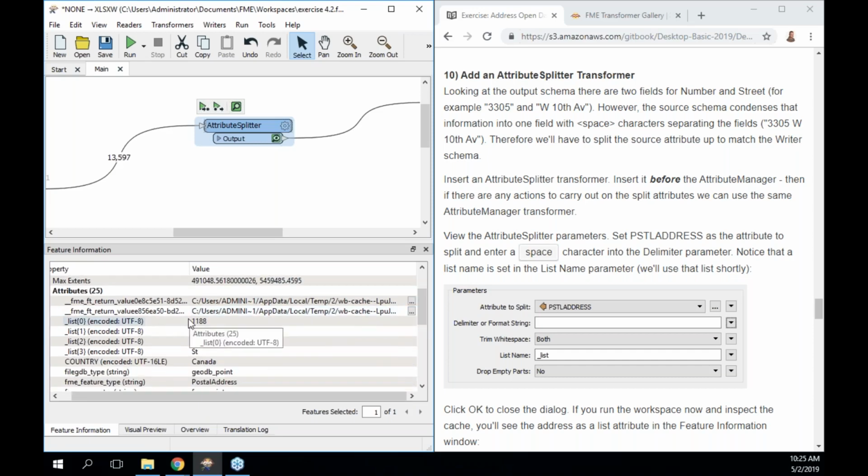It just took me a while to find the correct feature there. Okay, so now we have a feature and it's split apart based on the spaces. In this case, it's 1188 West Pender Street that I've selected. So list element 0, that'll be the first part, 1188, that's our number. So list element 0 gives us what we want, and then we have the rest of it in the rest of the list.